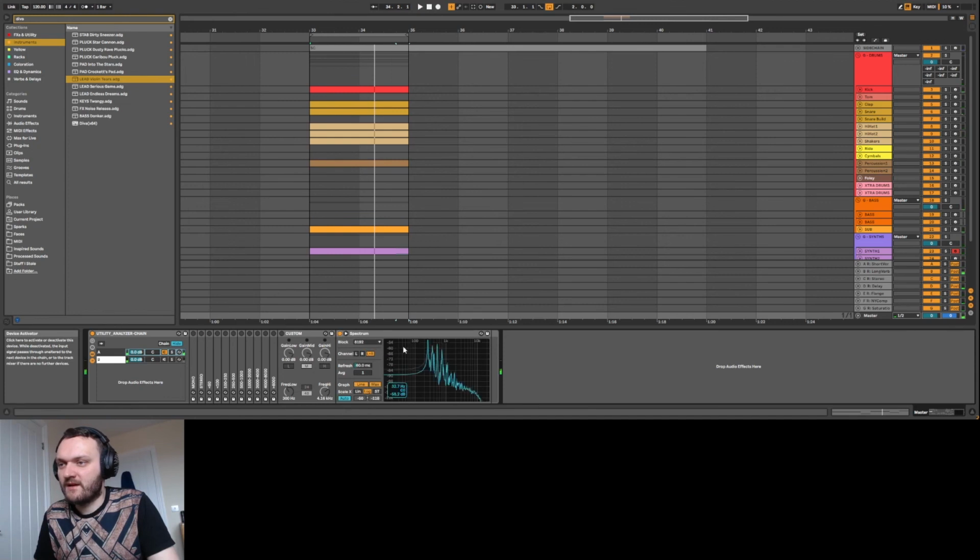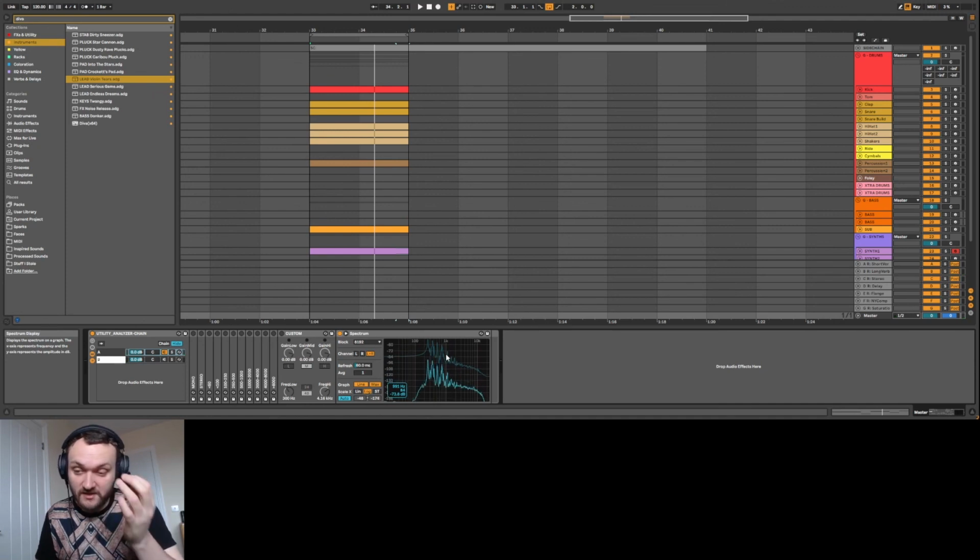At the end here, I have a spectrum analyzer, and this is just so you have a visual representation of what's going on. And if you use a reference track, you can compare the levels of the sub. So I'd gain match them first, obviously, then I would compare the levels of the sub. You'd be like, oh, this track is way subbier, or not as subby. Maybe yours is too subby and too powerful. Maybe you could turn it down and balance the mix a bit more.